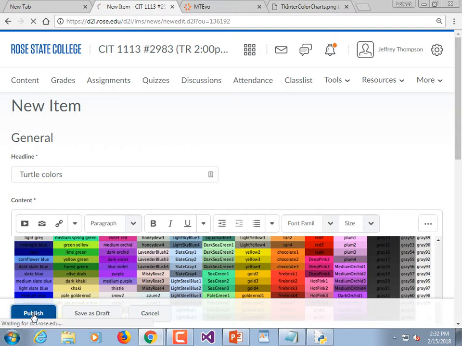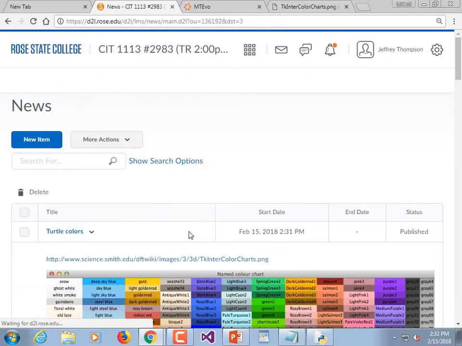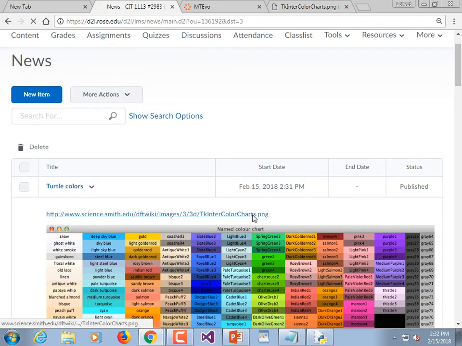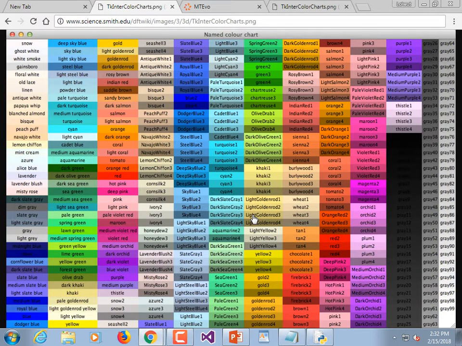If you go back to D2L, you can find a link to the color chart. You don't have to use it, but it's nice to be able to pick. You'll see that there's hundreds and hundreds of colors. Cyan, cyan 2, goldenrod, khaki, dark olive. Okay, great. I just chose silver because it came to my head.